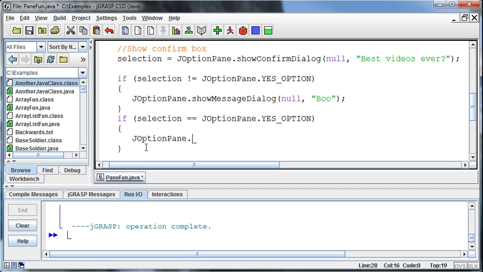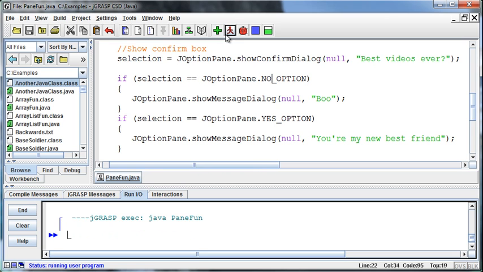And I could do JOptionPane.showMessageDialog null, you're my new best friend. Okay, and now I could actually make this better by, instead of doing the yes option, I could say if this equals the no option, because if they cancel, I don't want to do anything, but there's also the cancel option if we want to use that.